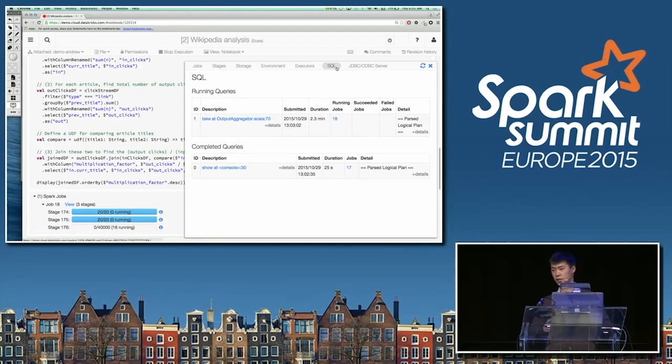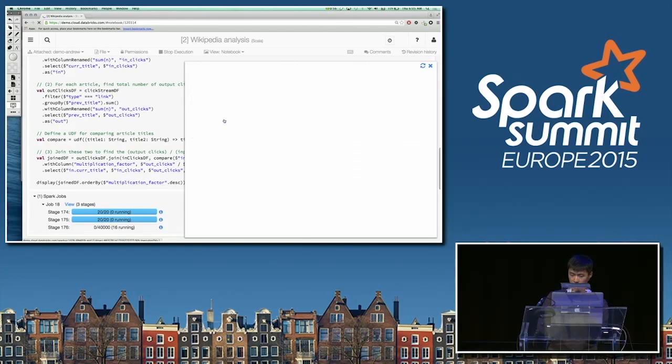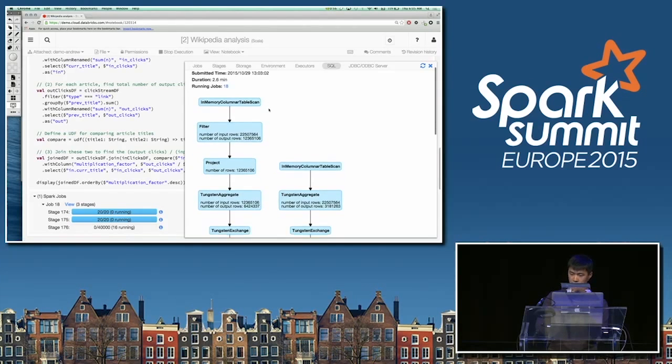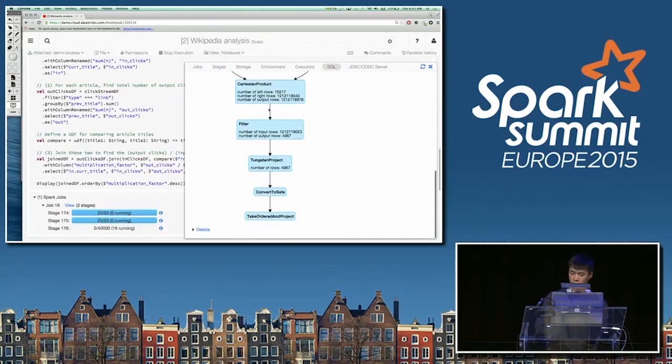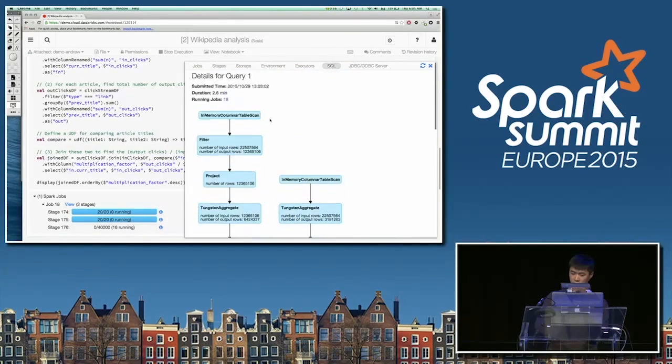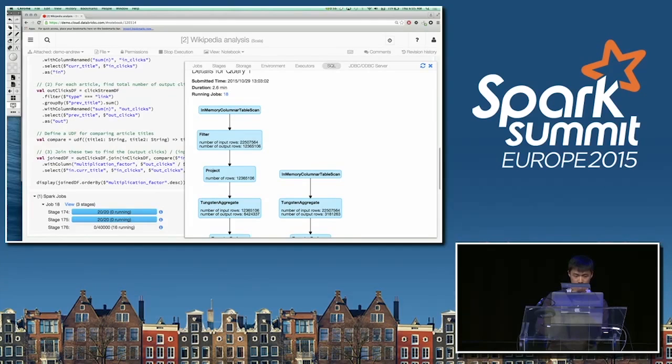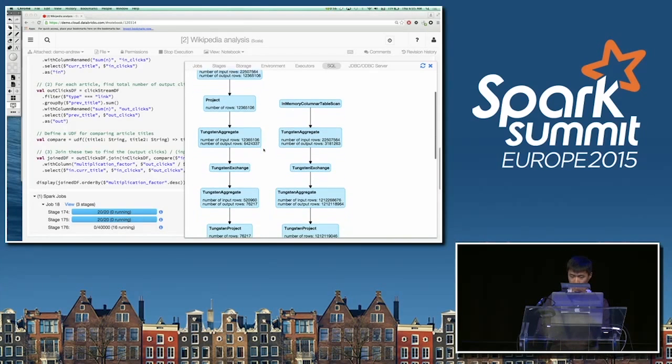So instead of showing you things on a low-level basis like jobs and stages, it shows you the higher-level constructs like physical operators. So let's click into this query that I've been running. And what we'll see here is a query plan. On a high level, it looks something like this. Now let's walk through it a little bit. First we start with a table scan, and then we do a filter. This filter is actually pretty good, the reduction factor is about 50%. So it's good to have it. And then we do a project.